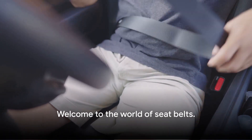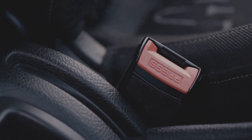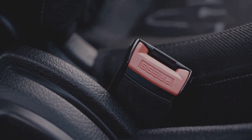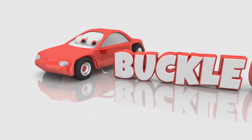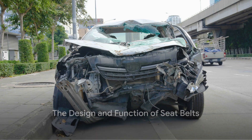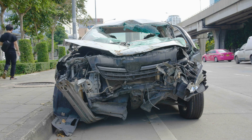Welcome to this enlightening journey into the world of seatbelts. Seatbelts, also known as safety belts, are designed with one core purpose: to safeguard the occupants of the vehicle during sudden stops or collisions. But how do they achieve this critical task? The answer lies in the ingenious blend of simplicity and science. At its core, a seatbelt is a harness designed to hold you in place, a concept that dates back to the days of horse-drawn carriages.